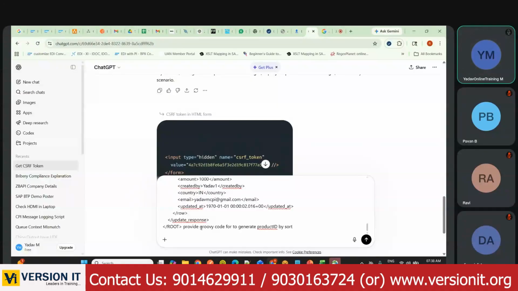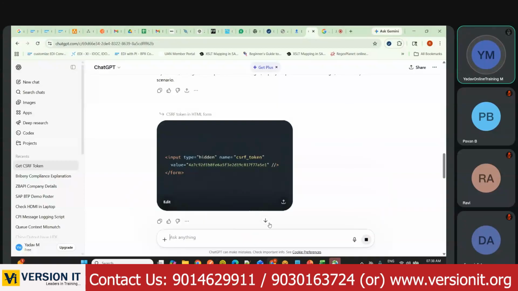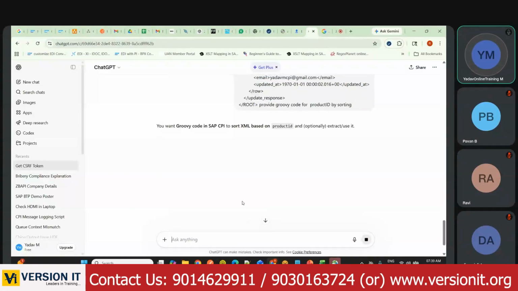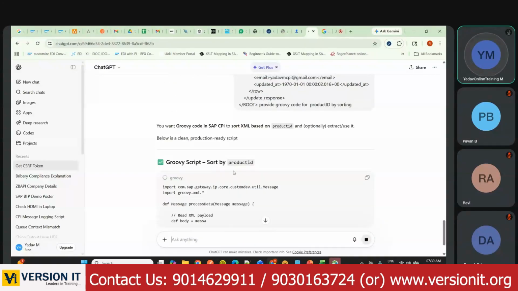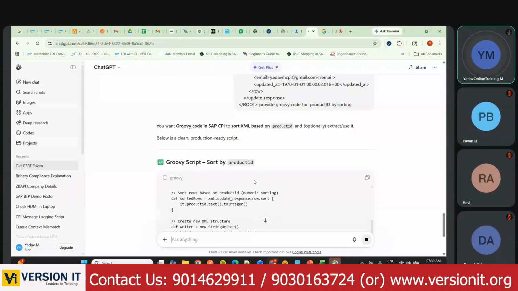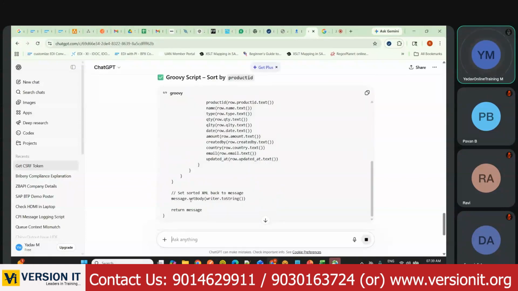Provide Groovy code for product ID by sorting. You can type it: Groovy script sort by product ID. So you will get it.